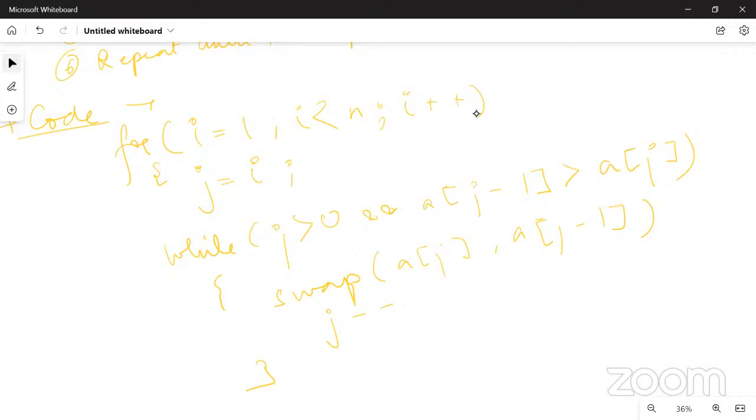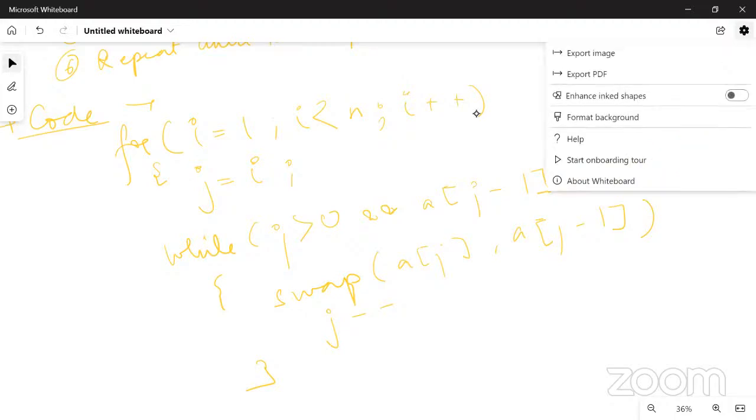Now you are going to run a loop until j becomes 0, then only you are going to stop it, and you're also going to check if the element at j minus 1, meaning one before, is greater than the next element, which is a of j itself. If it is, then you have to swap and decrement your j, j minus minus. Okay. This is what your insertion sort looks like.